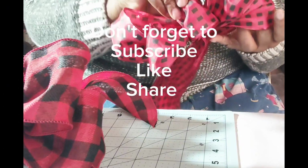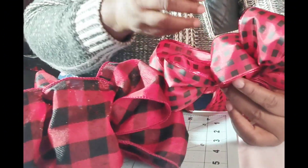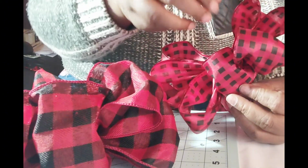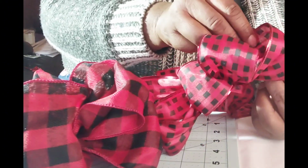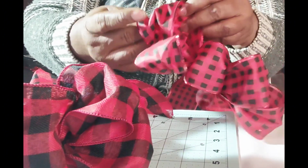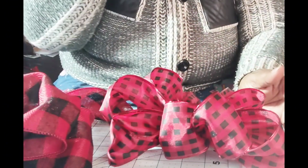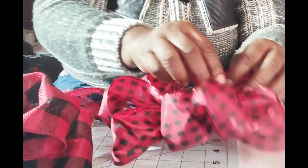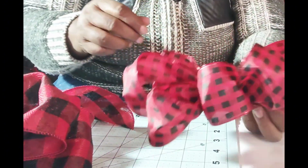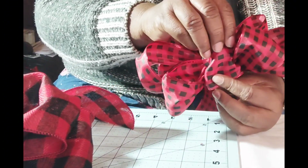Again, like I said, be careful when you're making them. You definitely have to have wire when you make these bowls, because you're going to find yourself taking time to fluff it, to get it to where you want. You're going to find yourself fluffing it for a while until you get it to your liking, especially if you're thinking about making the bowls to sell.